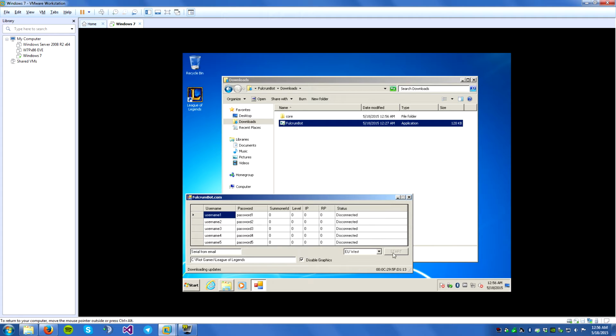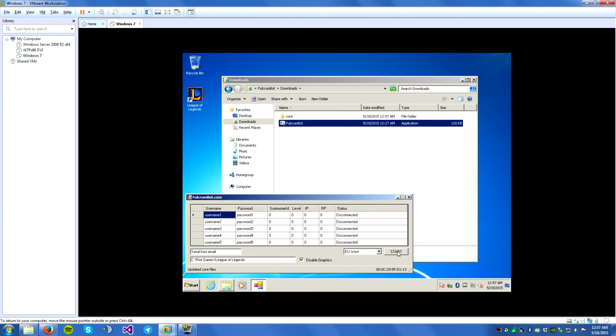Once everything is done downloading, you can click the start button. This folder should be where you install League of Legends. Since I installed it in the default folder, I'll leave it as is. You should receive a serial in your email if you purchase this product. Otherwise, it may be a free trial weekend, in which case you can enter the serial trial to test out the bot. Now that the core files have been updated, you can now start the bot.